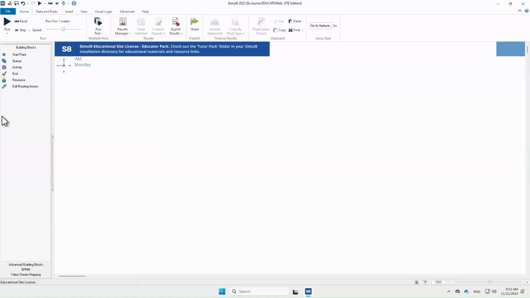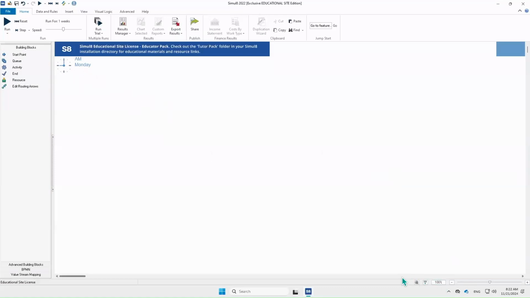So here you can see simulation objects, including start point, queue, activity, endpoint, resource, etc. Next to the building blocks, we have the simulation window. The simulation window is where you draw your simulations. And you can see we have a clock here. It determines the working hours of your simulations.